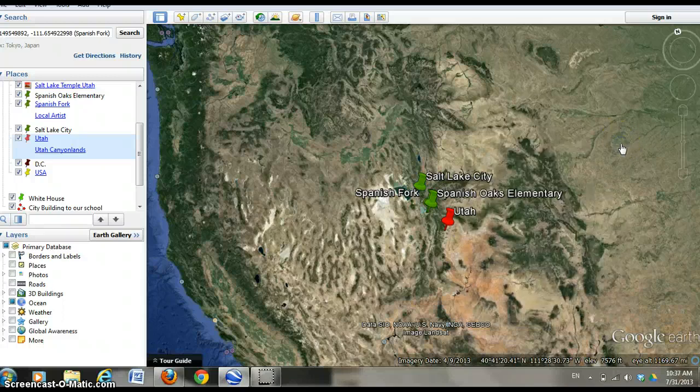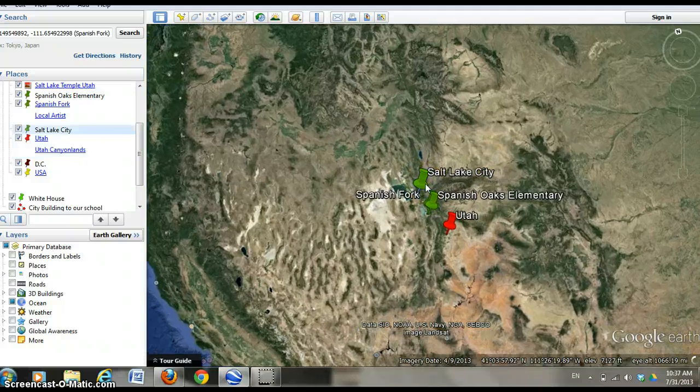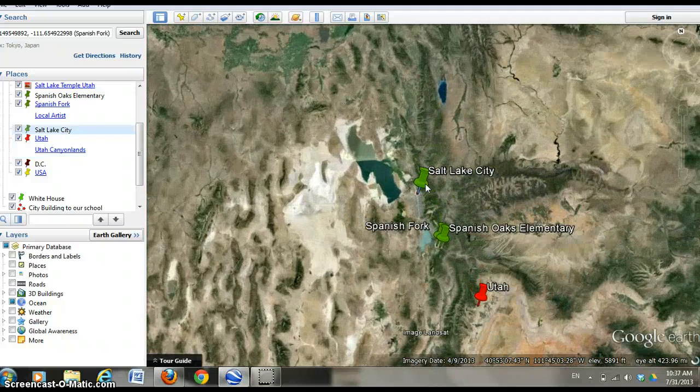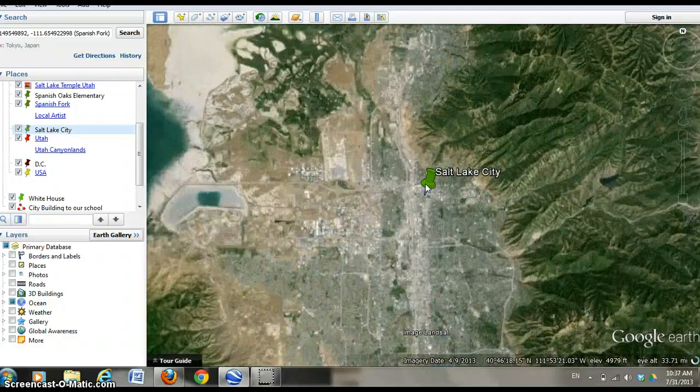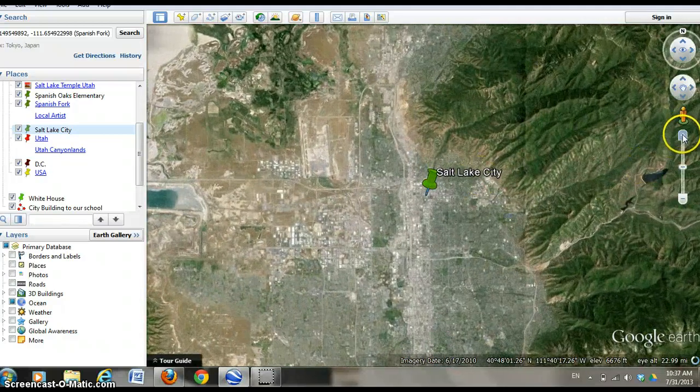I would ask them if they knew the capital of Utah. Hopefully someone would say Salt Lake City. But once we're here, I'd zoom in.